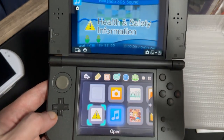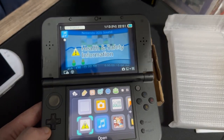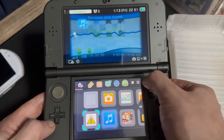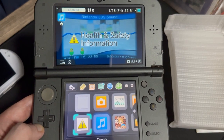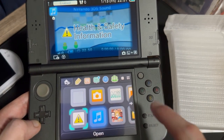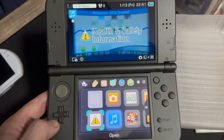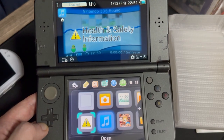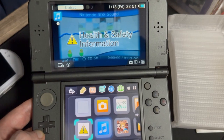Obviously there's a mic down here. If you're not aware of what's different on the new 3DS XL — it basically just had a slightly better processor, obviously the second little joystick, the nub as we call it, and a few other little things, but otherwise mostly similar to the regular 3DS XL. There were a couple games that only played on the new 3DS XL — I know Xenoblade Chronicles was one of them, and I think Minecraft was also one of them because you need the two sticks. I kind of want to go back and play Minecraft on this thing.